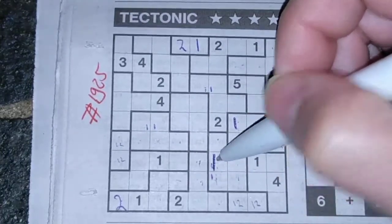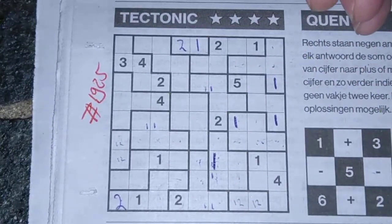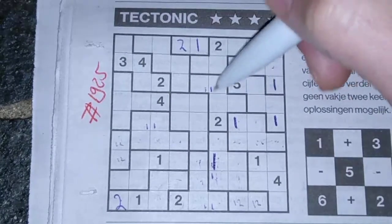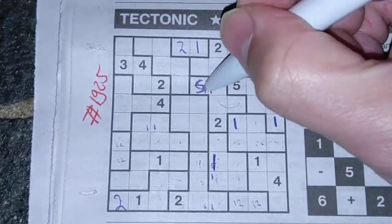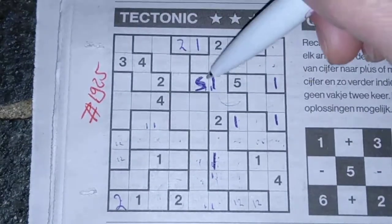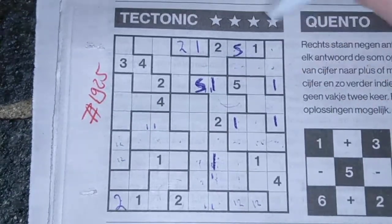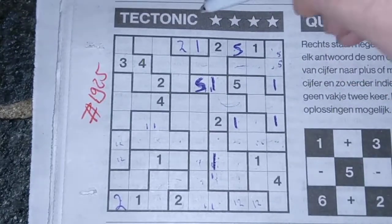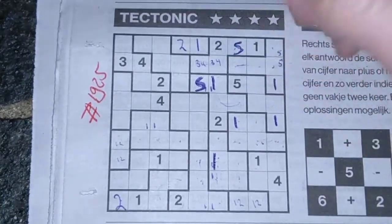Those 2 boxes cannot be a 1, so the 1 could be here or there. These 3 boxes surround the 5 cannot be a 5, so 1 box left for the 5 should be here. And I've eliminated the 1, so the 1 goes there. Now we have a 5 here. Those 2 boxes cannot be a 5, so 1 box left for the 5 should be here. These 2 boxes cannot be a 5, so the 5 goes in those 2 boxes. The 3 and the 4 are left. Let me mark those, 3 and a 4.